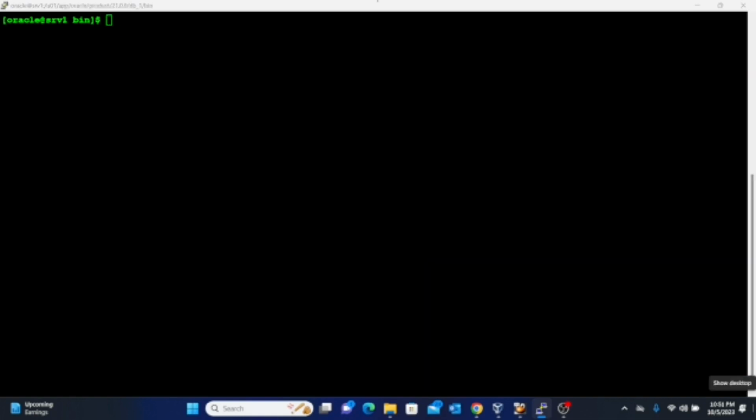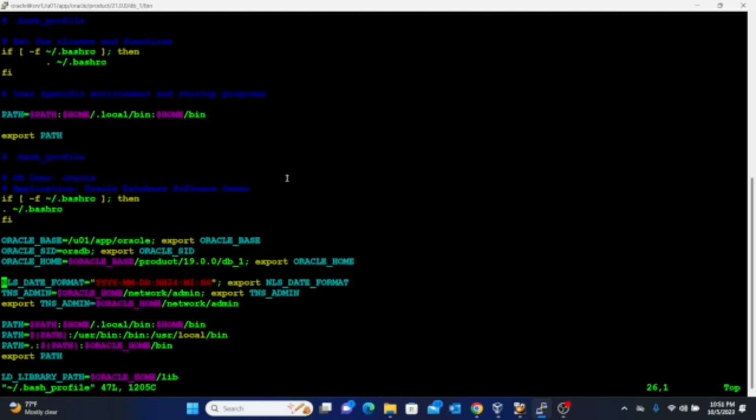is to fix the Oracle home variable in the bash profile. Remember, the bash profile initially contained the 19c home, right? So we're going to edit it using the vi editor. For that, we'll open the bash profile, and to start typing, we'll hit the key i to get into insert mode.